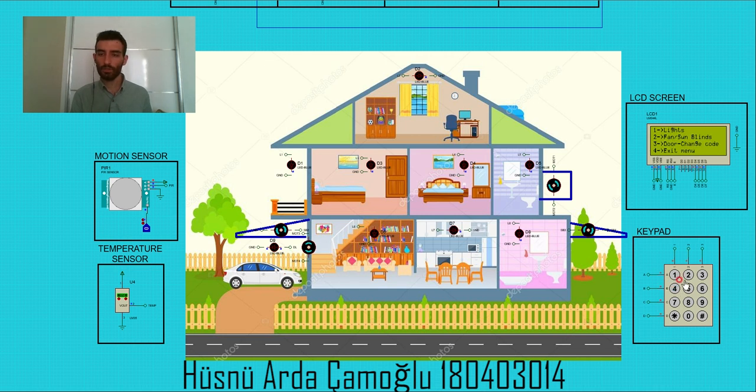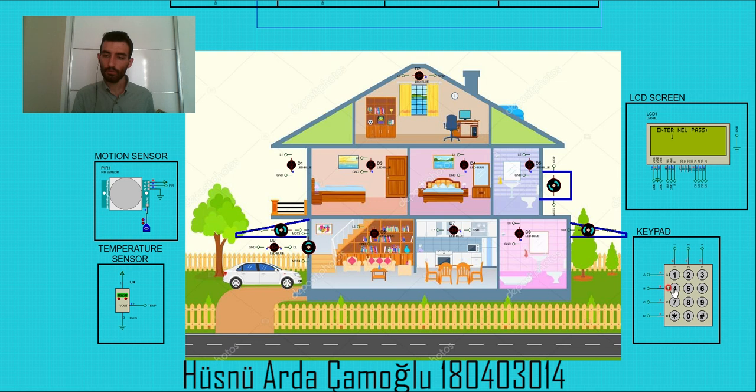Let's go to our third option, door or change code. At this option, we have 3 choices: door, change code and turn to menu. Let's choose the first one, door. We can see our door motor will turn and go back as opening and closing the door. Let's go to the same option, door or change code. We can choose the change code option too. With this, the system will ask for a new password.